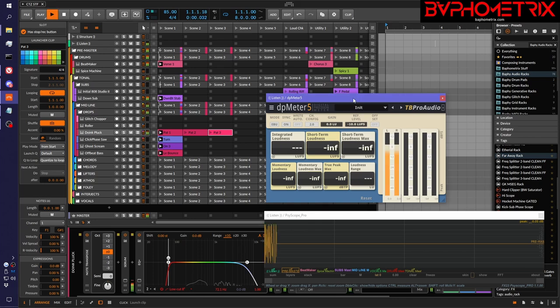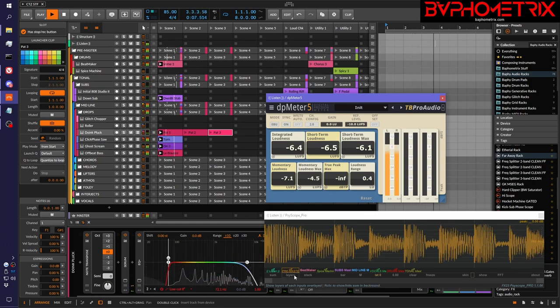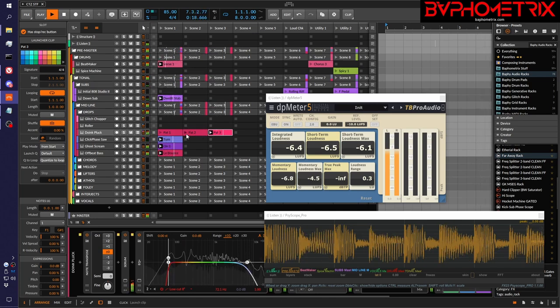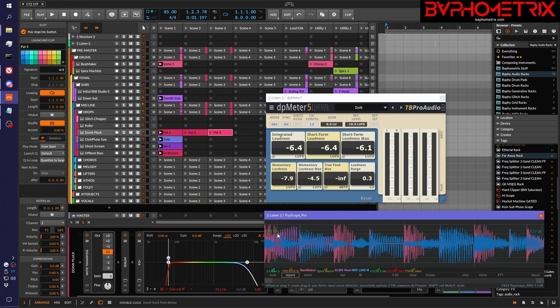So here's what we're working with. Here's the full waveform after clipping and everything. Here's what the individual layers look like. The pink is pretty much my drums. You can see that the kicks and snares aren't clipping at all, or barely clipping on some of the transients, just a tiny bit. The midline sounds are all staying well within the range of clipping. There's maybe a tiny amount of clipping on some of these, but very small overall.